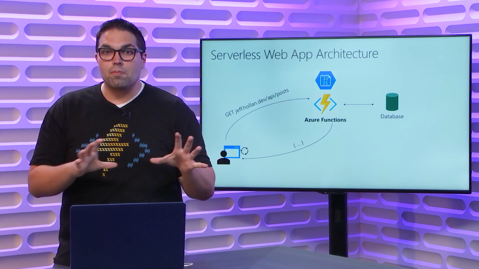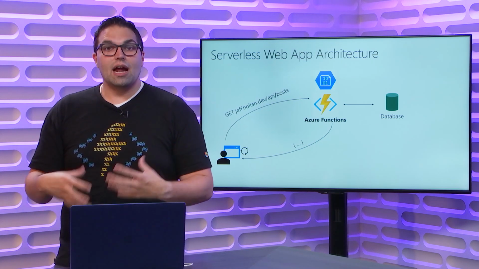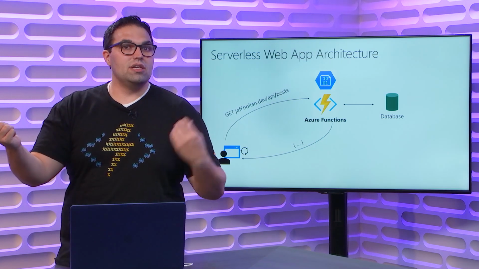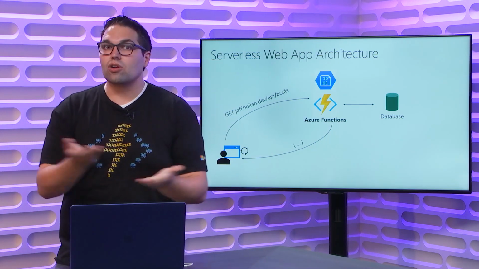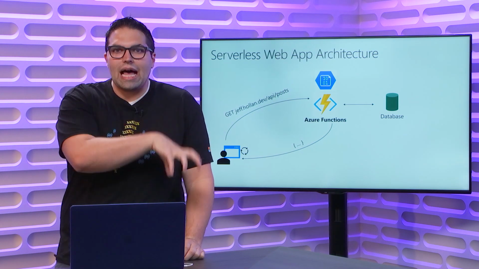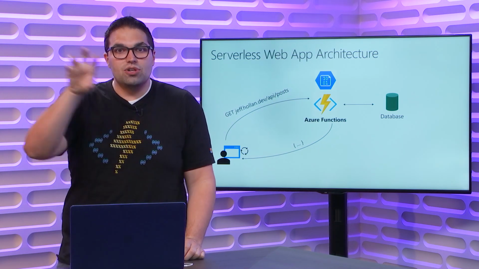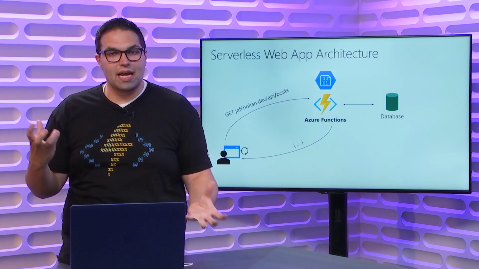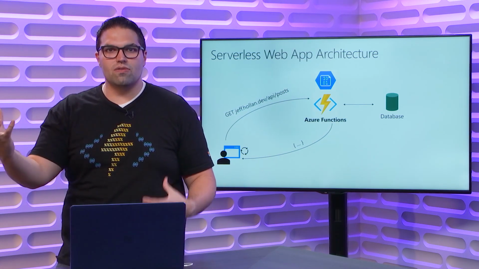And what's nice about Blazor and Azure functions that I love is I can now write .NET code running in my function. I can run .NET code running on the browser. It's .NET across the board, right? Even if I need to pass maybe a class or an object from the browser to an Azure function, I can use the same class file in both spots. I can share code between the server and the client.